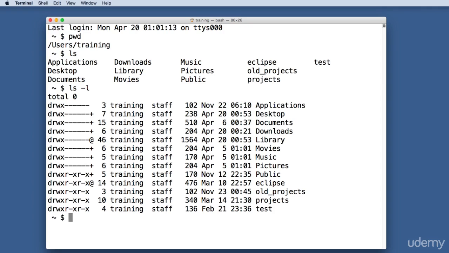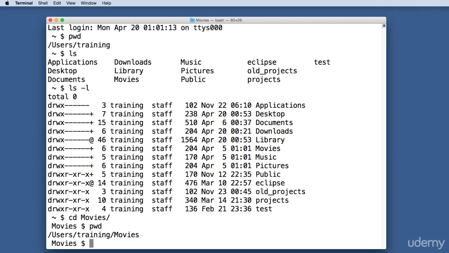Now while we're here, let's go into one of our directories. In order to do that, we need to use the cd command. Let's go into our movies directory. cd space movies, then press enter. So using the previous command, pwd, we can see that we are in the movies directory underneath our user's home directory. And the current configuration for the prompt simply indicates the last directory name, which is movies.